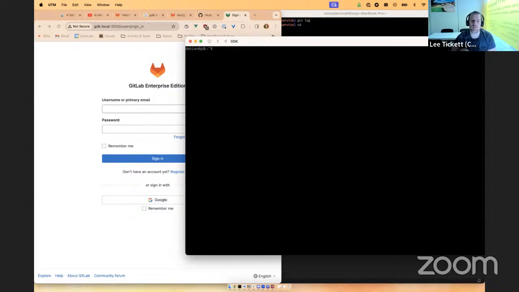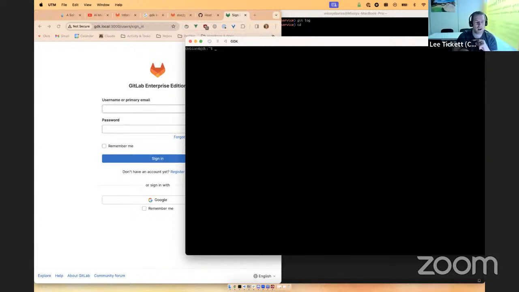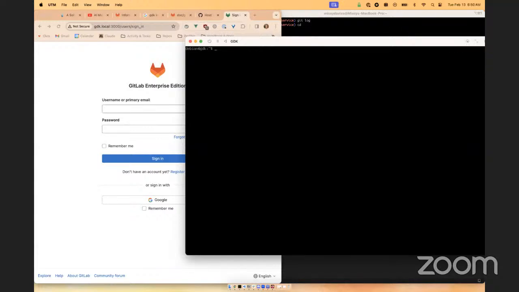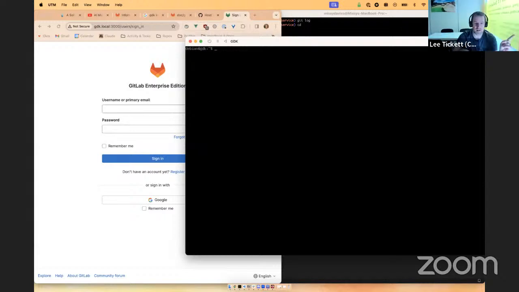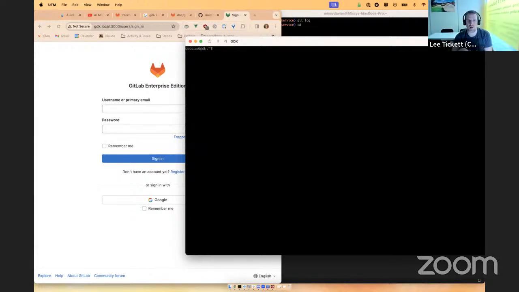UTM network. I think shared allows the host to access the VM, and the VM to access the internet. So it's almost like every possible combination. Whereas bridge, I don't think the VM can access your host, which normally won't be a problem.